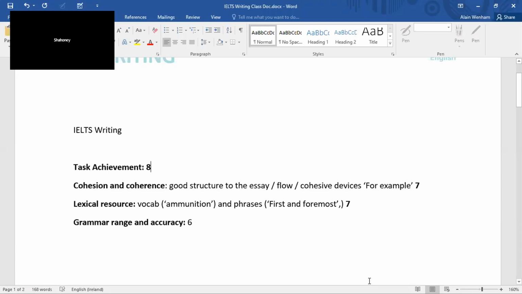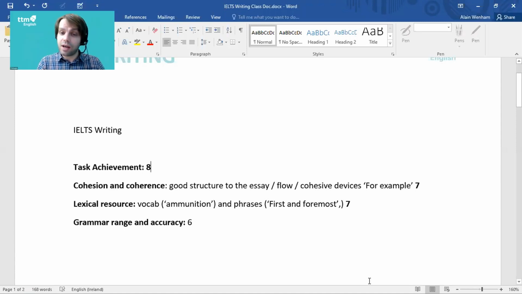A clear overview. Clear overview, yeah. So that's in task 1, right? Having a clear overview of the diagram. Very, very important. Okay, anything else before I start to tell you specifically? Come on, you all have ideas about this. It means a clear overview in task 1. It means answering the question. What else does it mean?